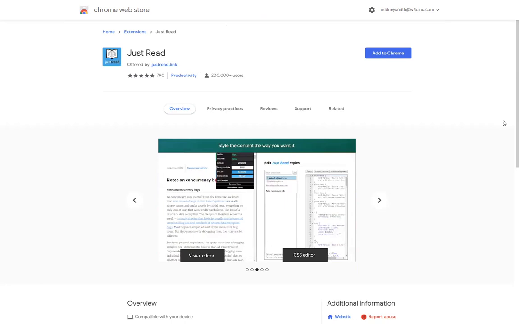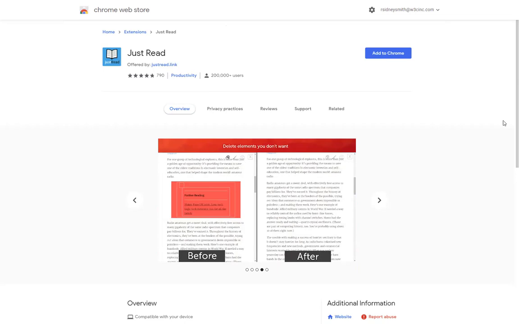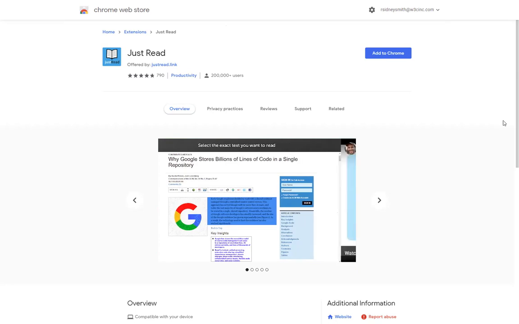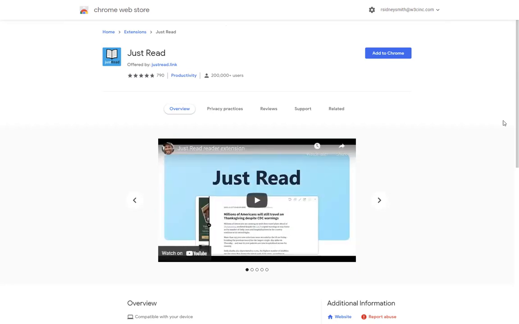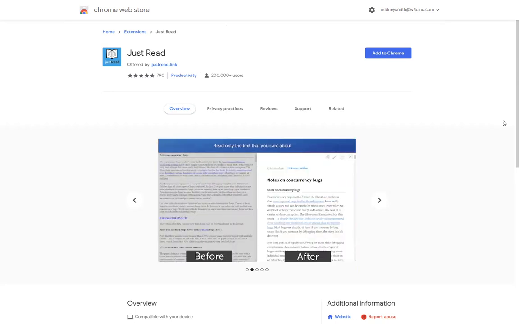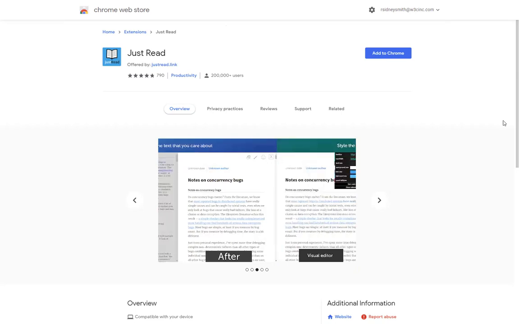Next up is Just Read, and this is for reading content. So you can, in essence, install Just Read into your Google Chrome browser, and what will happen is when you click on the Just Read button, it will turn off all of the images and stuff around the text, and makes it really easy for you to read whatever you're trying to read. So if you're trying to read a blog post or an article on a news site, you just click on Just Read, and it makes it all very readable for you, so you can just focus on the text of the content.